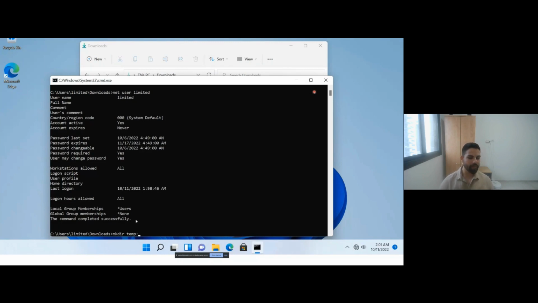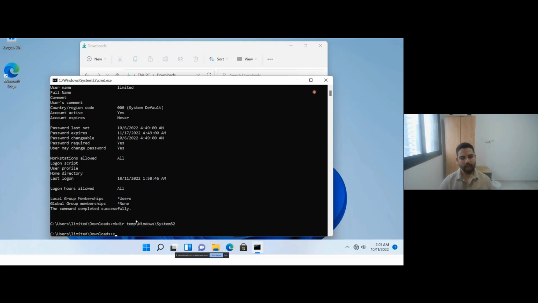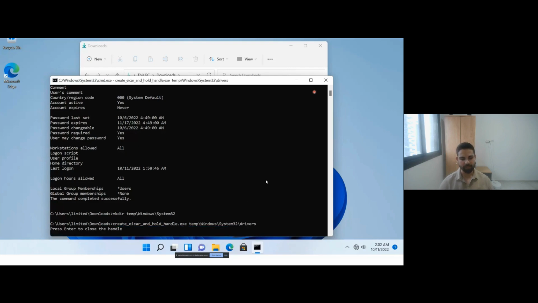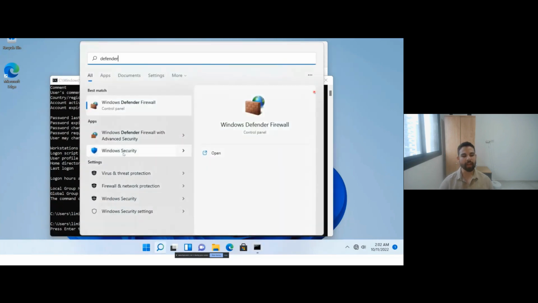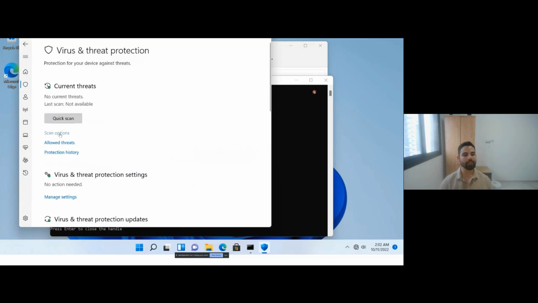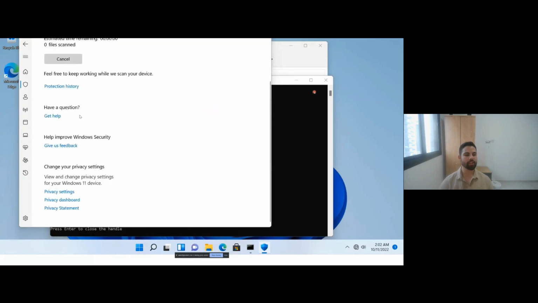Now I'm creating the path temp\Windows\System32. And inside this path, I'm creating a malicious file called drivers, just like the drivers directory. I'm holding the handle to it open and asking Defender to scan that path just to rush the process.